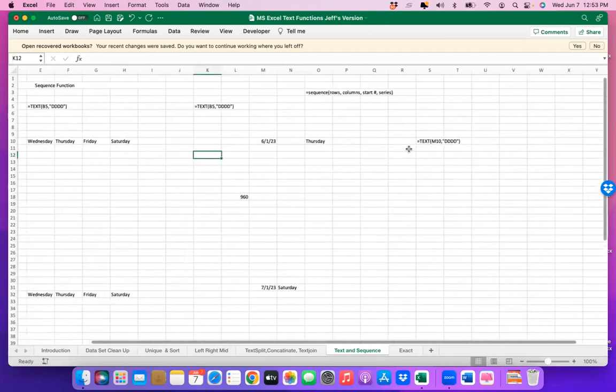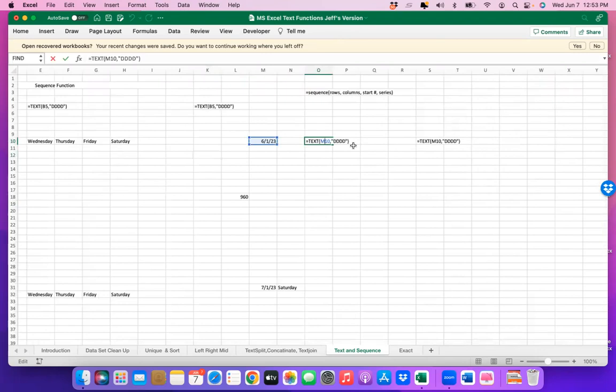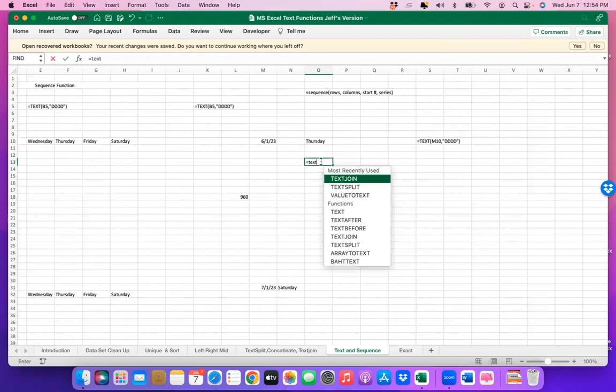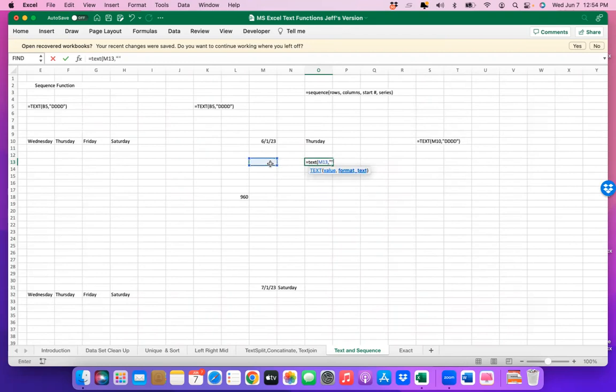So the function is the text, and what this does is give you the day of the week. By the way, there are other uses of this, can be kind of good. If I want to know what day of the week any date is, I can use this. Okay. So here we go. It's text, and then it's a quote, and it's just D, D, D, D. So once again, I'll do it again so you can see it. The number, and then 4 Ds.